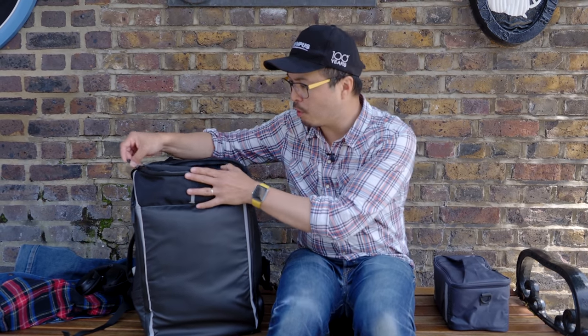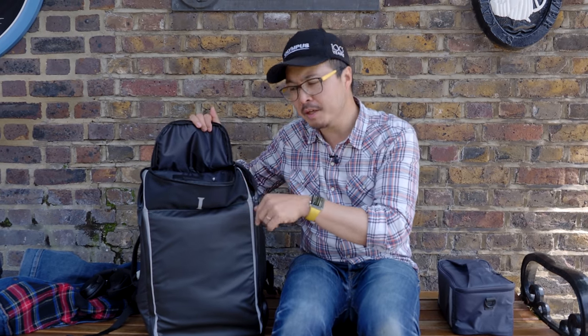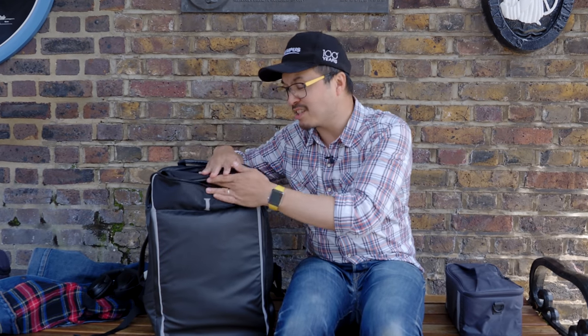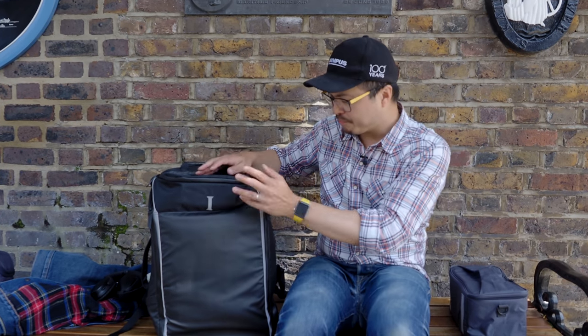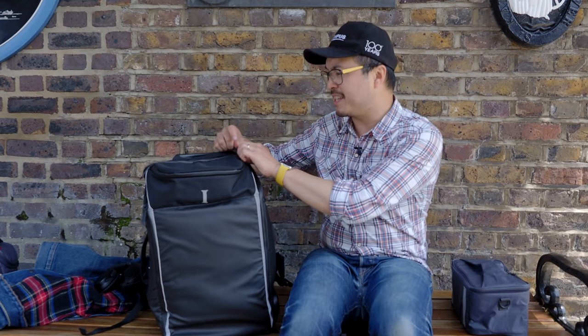First of all, this is a little top bit here. Let me just open it. It's not big, but it has enough space for your fast access stuff. In my case it's the LED lights, some tissues, business cards, mounting plate, and something that I need quite urgently, or need access to quickly. So this is all from the top. And also, don't forget that this bit is not secure, so you don't want to put anything valuable in the top.